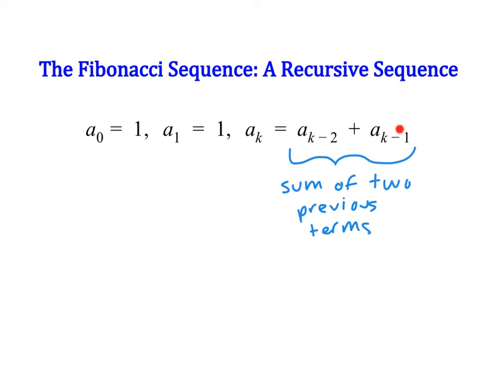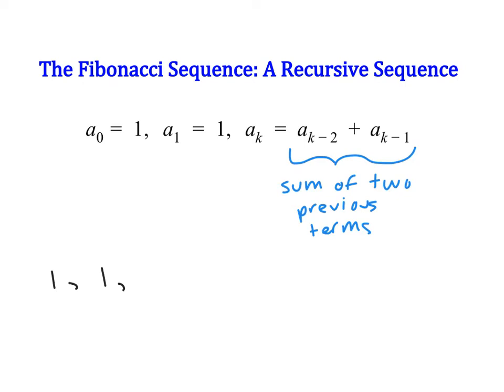And since we're writing it in reference to 2 terms before, you do need to be given the first two terms. Now here you see a sub 0. Some sequences you will start at n equals 0 or k equals 0, whichever variable you're using. Most you start at 1, but some start at 0, and that's just a different way to represent the first term. So we can start listing out some terms of the Fibonacci sequence. The first two terms are given.